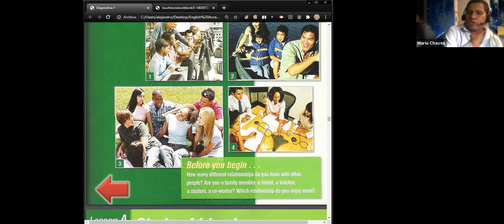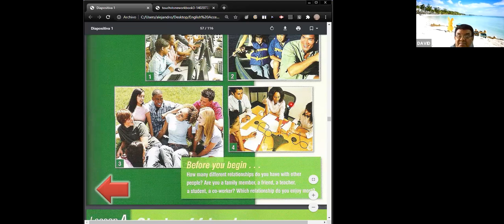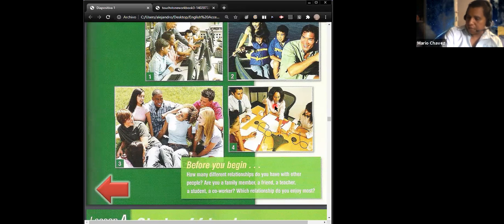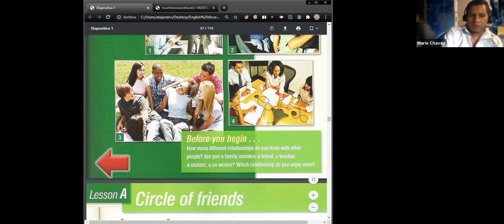What is a word that you use with the people that you work with? What's the name in English? I mean, not your boss. For example, this guy is your boss, and these are your partners, right? But how do you call your partners in English? Or what's another word for partner? Co-workers. Exactly, co-workers. You can say colleagues. Yes, maybe they are your colleagues. Very good. So those are your partners.